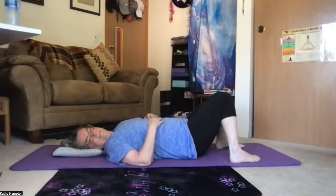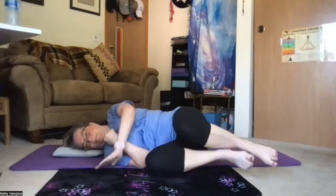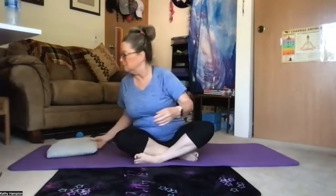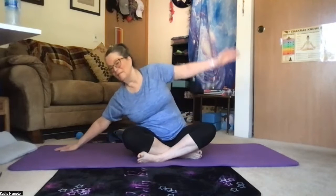Come to a floor seated position, everybody. Side bend and spine twist. Okay. Starting with, well, let me set my timer here. No, that's not it. Okay. Take your right hand out along the floor. Left hand up and over.